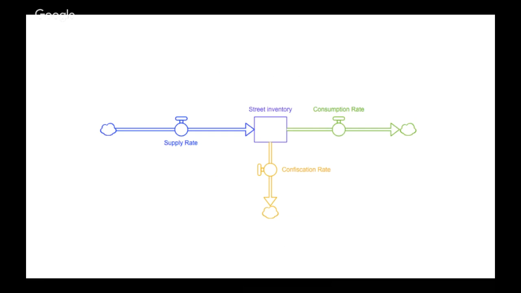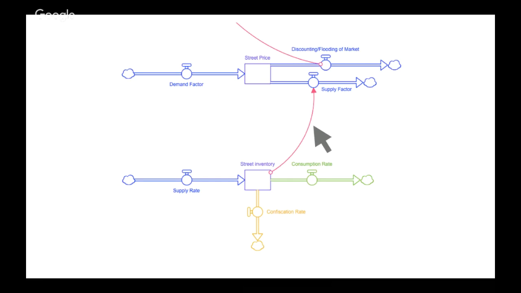So this view shows two different mechanisms by which street inventory can be diminished, and the inflow rate, which can go up or down in response to demand. The confiscation rate reflects law enforcement activity. The consumption rate could be designed to change in response to other factors. For instance, if research showed consumption per user changing predictably over time, either because of the nature of opiate addiction patterns or in response to some external intervention, we could model that if we wanted to in a more complex mathematical model.